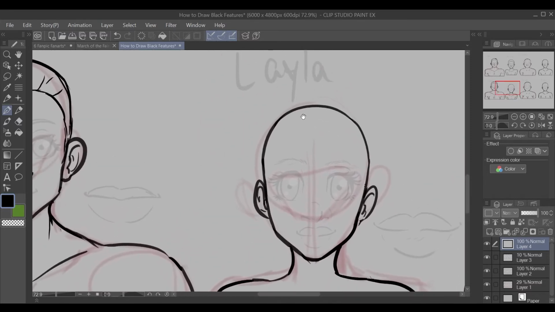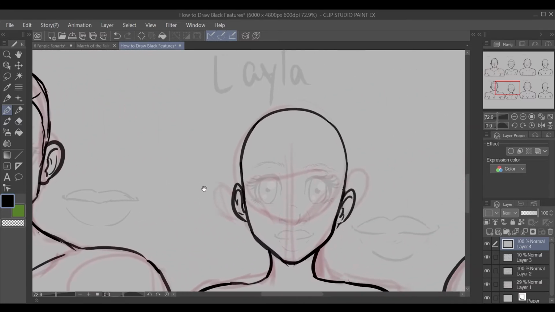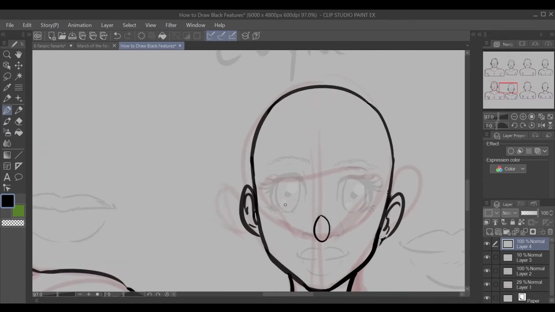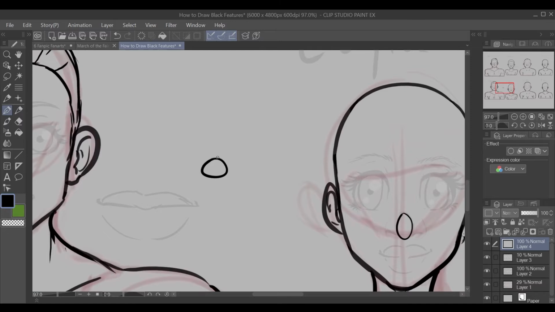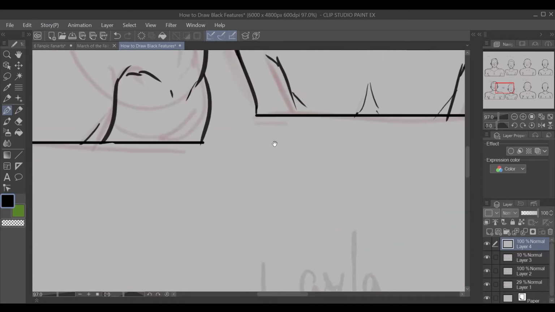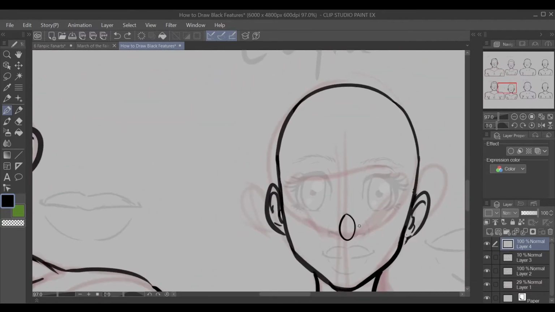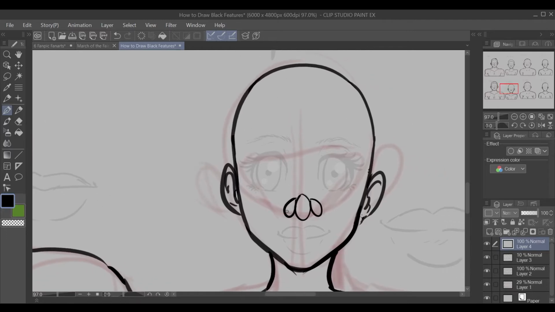So let's work on Layla. Layla is the thin body type, and I didn't make her nose all too much different than Pearl's, but I did because I decided to make, instead of having the circle like this, or doing it like I did by Lawrence up here, I instead made it more of an egg shape, and I do it here, and I do it here. Looks a little gross. Looks kind of cool.